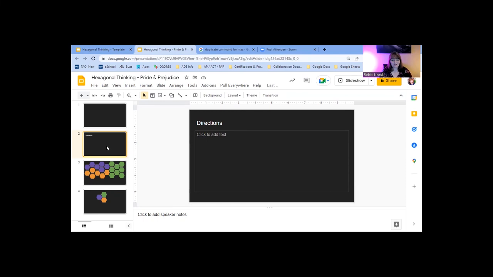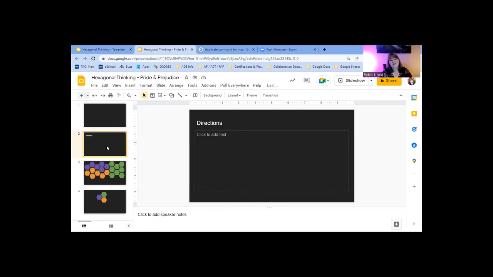And this keeps me from having to cut these out multiple times and trying to keep up with the hexagons from the middle of the book to the end of the book so that they can recreate this activity. And it also allows them to pull up both after they've completed this activity the second time, and they can compare their thoughts from the beginning to the end and do some critical thinking around why their thoughts shifted, what events in the plot caused the shift.